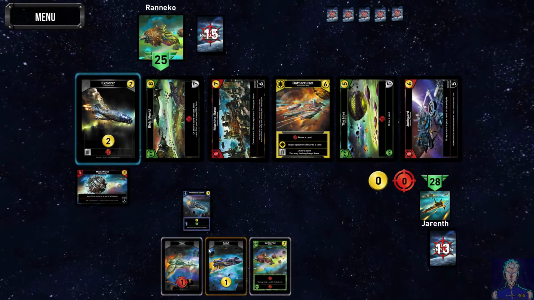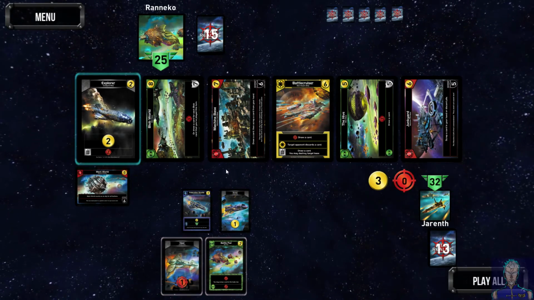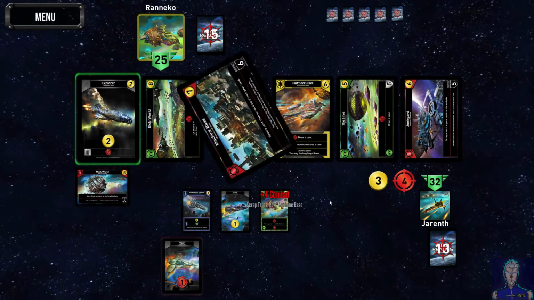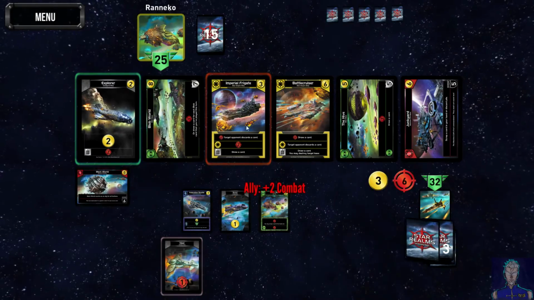Luckily, I can at least get some pointless, stupid stuff. I'm going to destroy the machine base in the hope that something cheap pops up. Good enough.